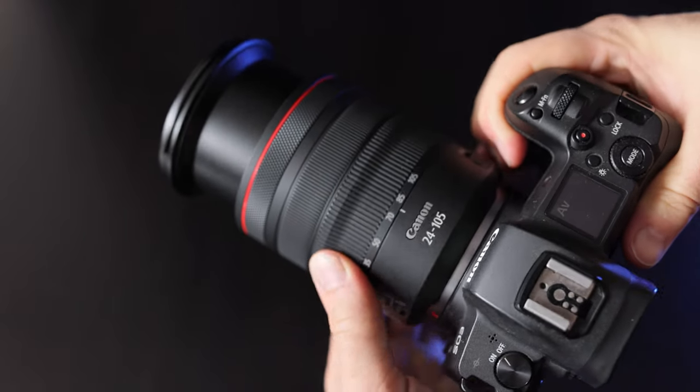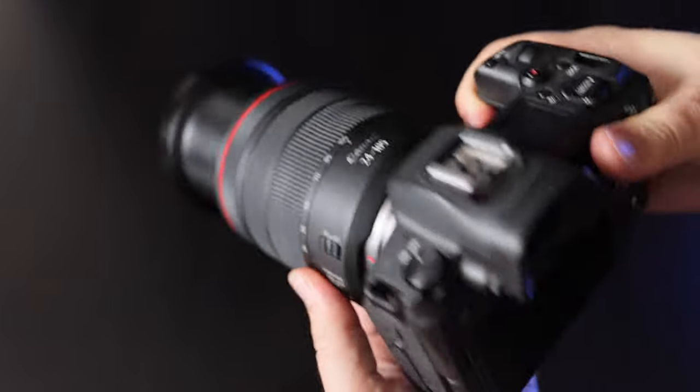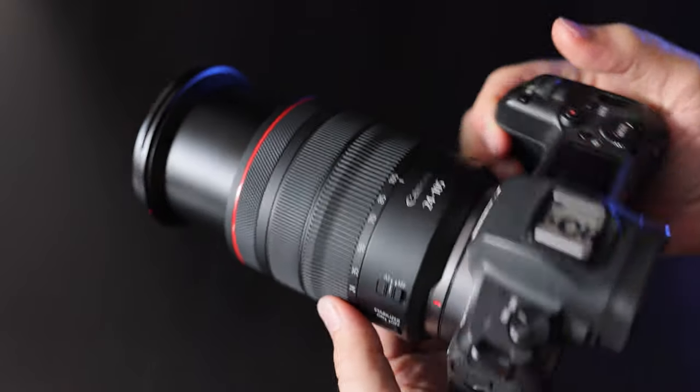I don't want something that's too heavy, too bulky, or too clunky. I want something that's easy to use. The other big thing I look at is aperture — I tend to stick to lenses that are f2.8 or faster. This f4 lens is the only f4 lens in my lineup, and there's a reason I keep it around because it's a very versatile lens. In this video we'll talk about the pros, the cons, what this lens is good at, what it's bad at, and what type of photographer should buy or avoid it.